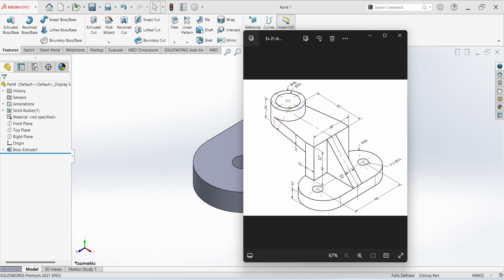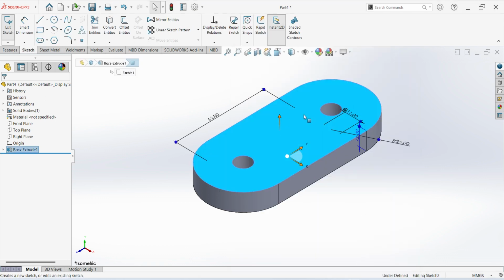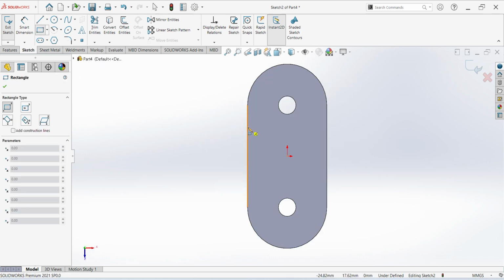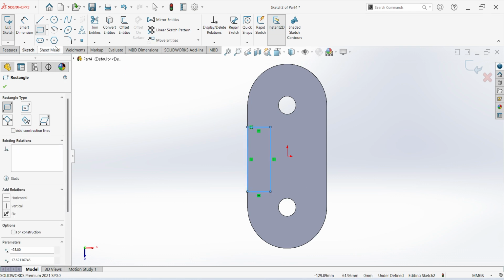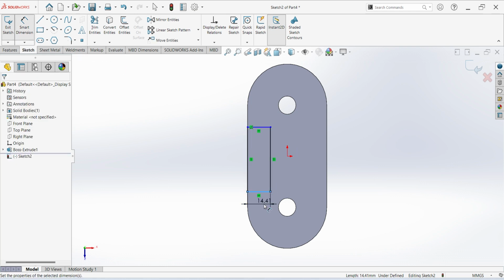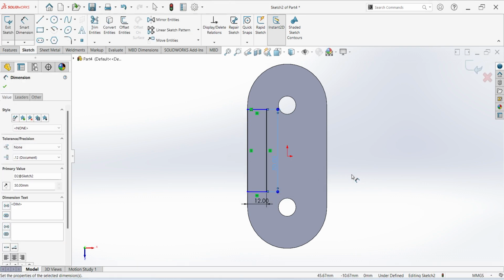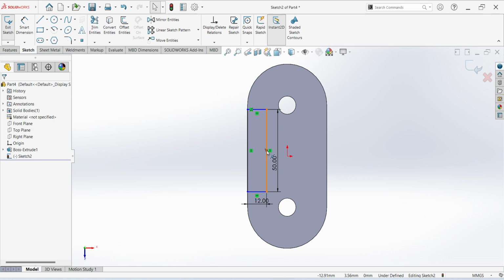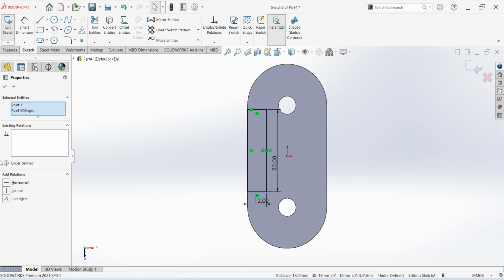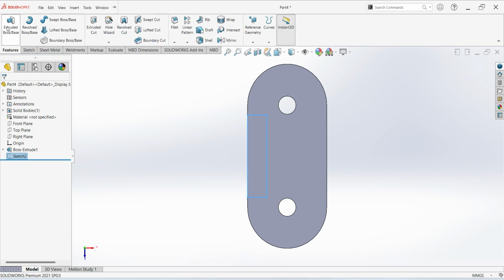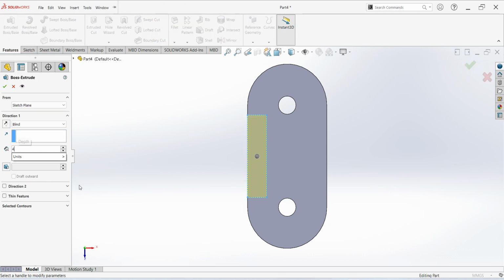Then you can see there is a one flange, dimensions is 40, 12 and 50 mm length. Select this surface, sketch, normal, select rectangle, give the dimension, this is 12 mm, length is 50 mm, select midpoint of the rectangle and select origin point, give horizontal constraint. Sketch is fully defined, finish sketch, select extrude up to 40 mm.